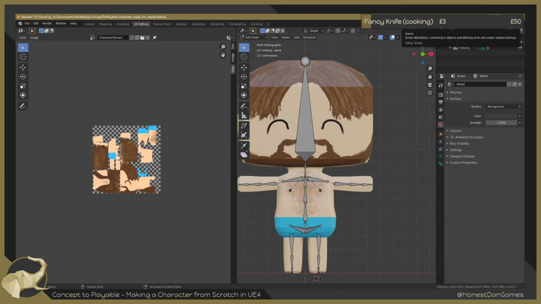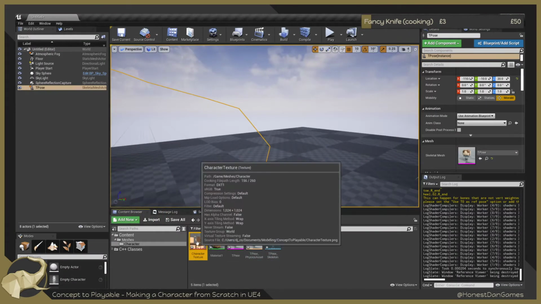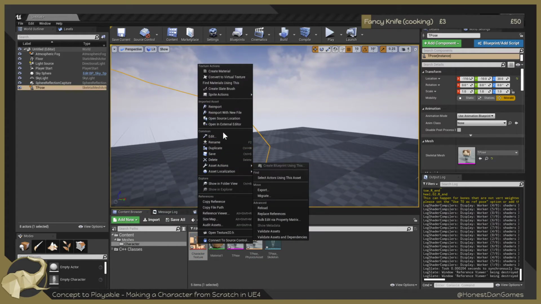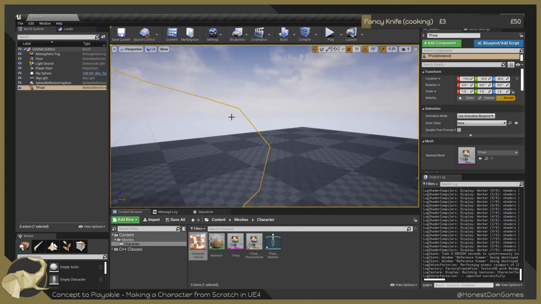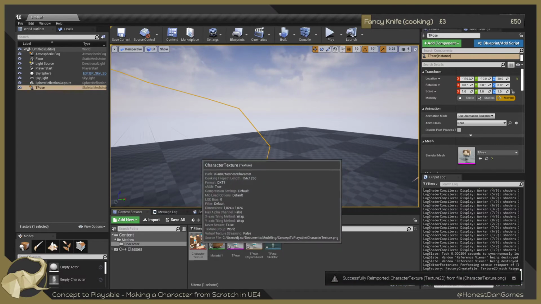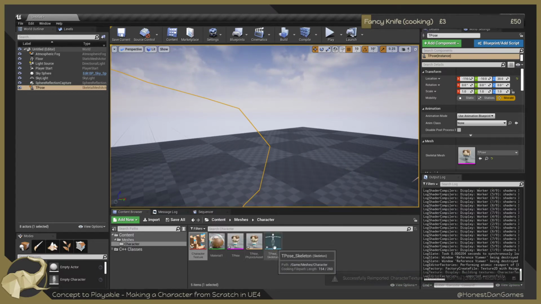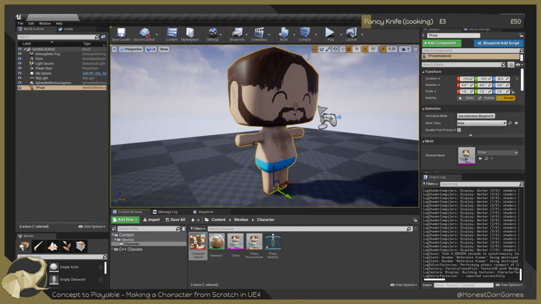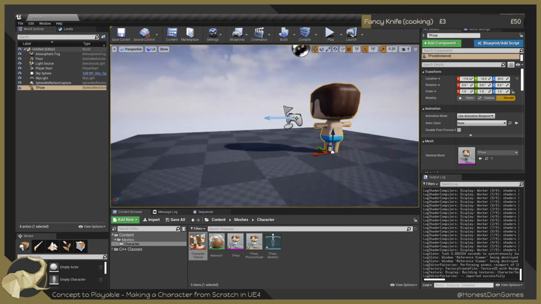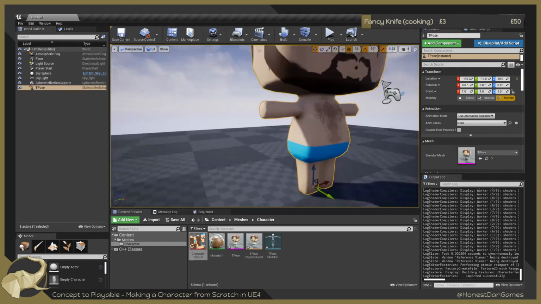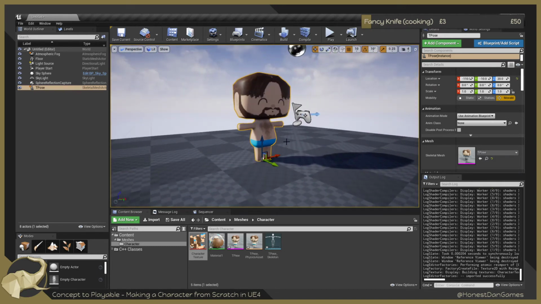Okay, so we saved that. I don't think this will... well, actually, we can go refresh or something in here, can't you? Re-import. Yeah, there we go. It's updated the file location, so that'll do. Cool. Yeah, that did the job. So there we go. Wonderful. He has a back of a head and pants to go with it, instead of that UV pajamas that he had.